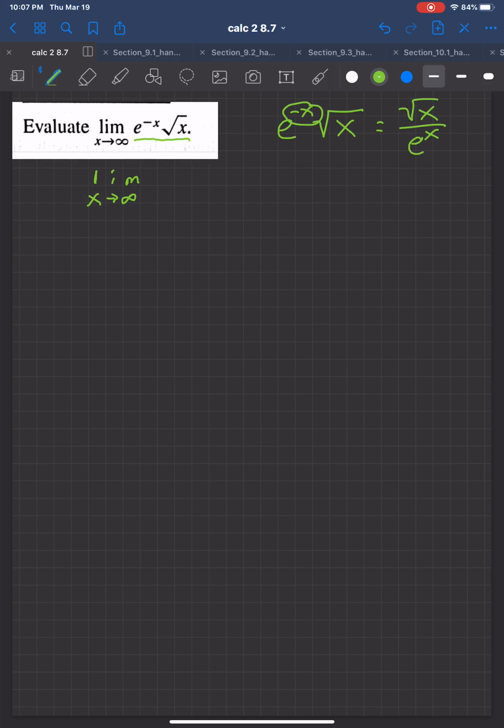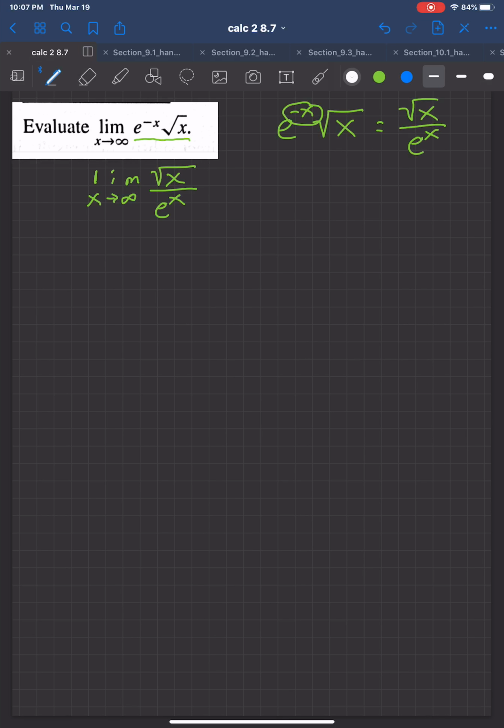So we have this negative exponent that's going to allow us structurally just to move to the denominator. So now the problem is the limit as x approaches infinity of the square root of x over e to the x. And this is actually what we wanted, okay? Because we started off, it was written as a product, now it's written as a quotient.